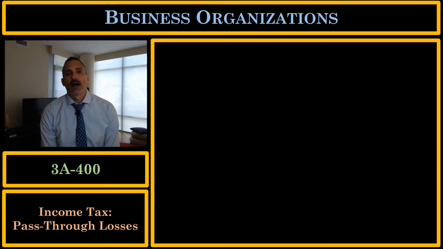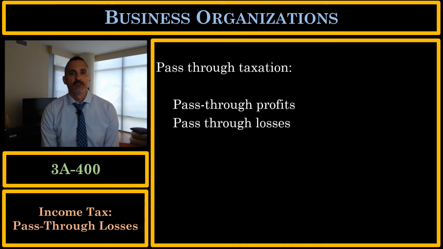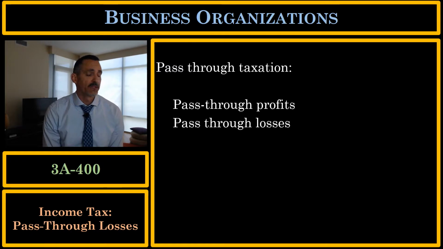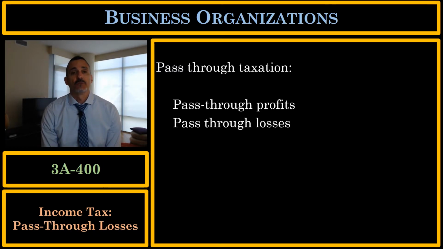Let's talk about pass-through losses. Now, pass-through taxation not only means pass-through profits, it also means pass-through losses. Pass-through profits, of course, mean that the entity does not pay tax on its profits. These profits pass through to the owners for tax purposes, and the owners will pay tax on the entity's profits. The same thing happens with the entity's losses.